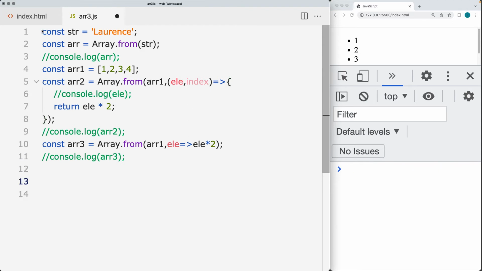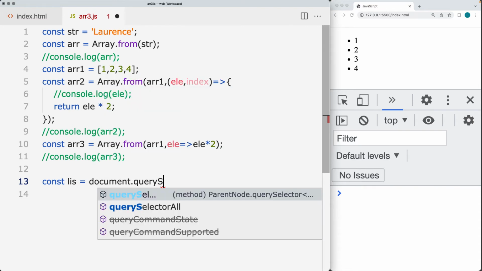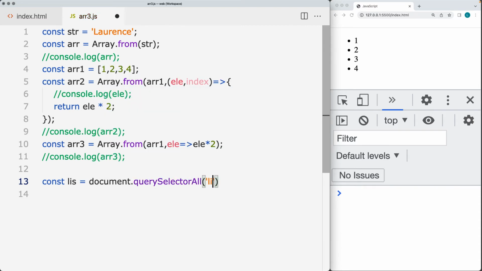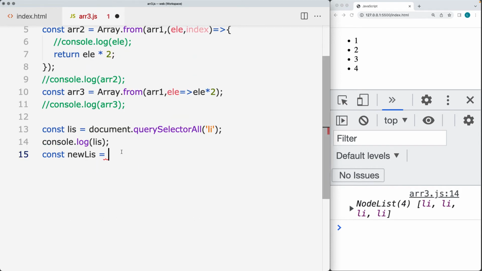So we'll select the page elements with the value of list item, and we'll select those as a node list. So these are all the list items. I'll just call it lis. Using the document querySelectorAll, select the list items from the page, and this is going to give us what's known as a node list. And you can convert this into an array by using Array.from. So this is going to be the result of the values from the list that we've just output from the node list. And let's use Array.from.